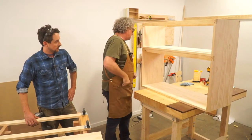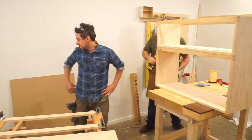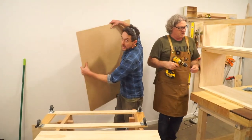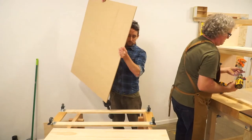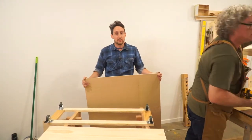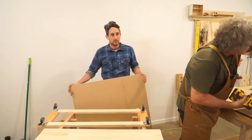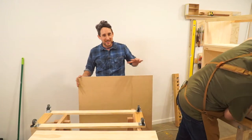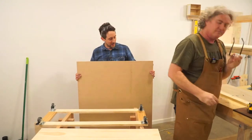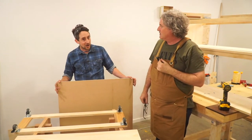Okay, right. Screw gun. The one component that I forgot to mention before was the back, and we'll be needing that. You saw me cutting that in the tiny tips. So this is just 6 mil, or no, 9 mil. I don't think you've had your tiny tip, have you? Oh. No, that's coming up next. Okay, so this piece of lovely square rectangle but perfectly cut MDF, I'm going to demonstrate how to cut that.